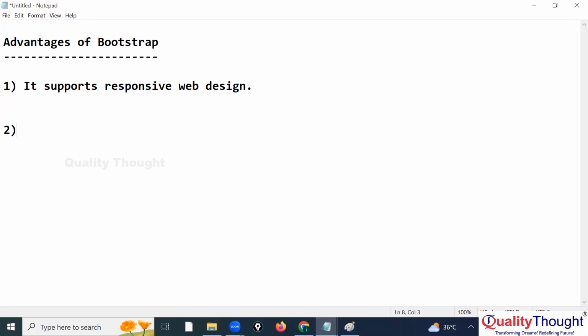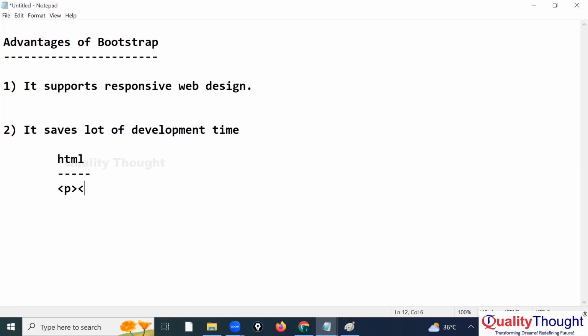Second, I want to say that it saves a lot of development time, sir. How, sir? See, in HTML, if you need a red color, let's say hi, or welcome to Bootstrap, you want to print in red color.